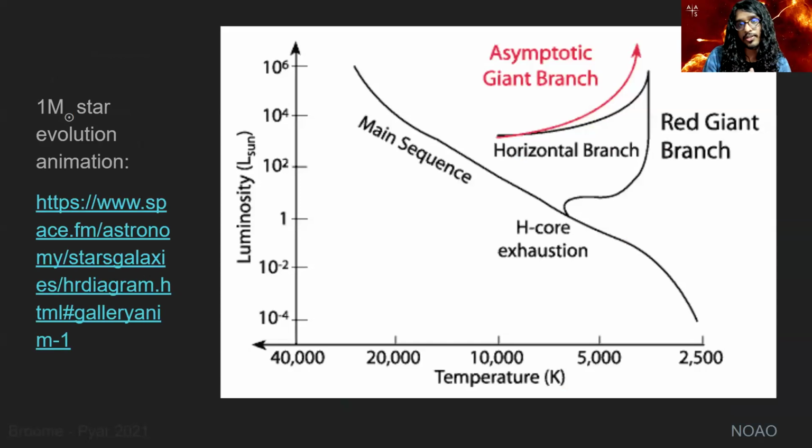Let's see, but first, once again, let's focus on the main regions of the HR diagram. Of course, we have the main sequence, and we have the giant branch, okay? And the giant branch here has a horizontal branch, and this is where red giants lie, something called red giants, okay? We will encounter them in the following notebooks. And we also have something called an asymptotic giant branch, which is all of the giants that lie above this red giant branch, okay?